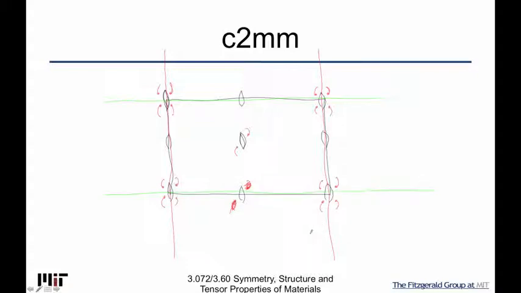And in this particular case, because we have this centered piece, then these have to be consistent with the element up here, and we end up with these, which means that in this case we also have mirror symmetry there, and we also have this one right there.